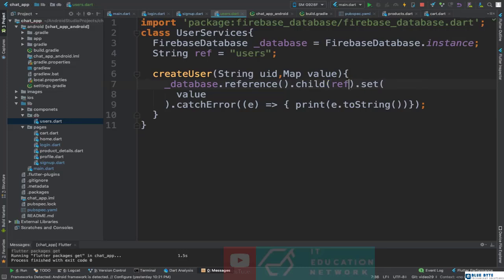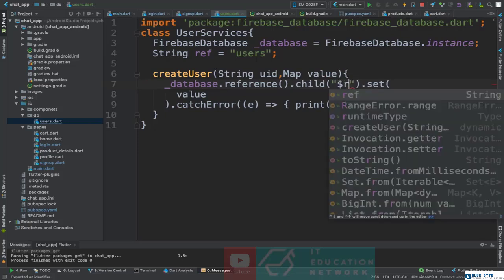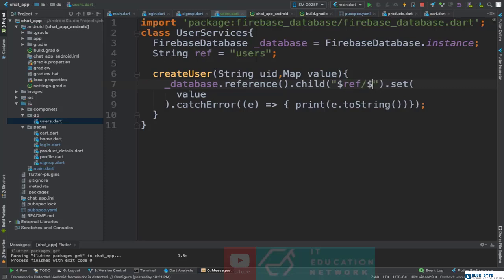I want the ID of that record inside of the table to match the ID of my user. That's why we're passing the ID. So I will do something like ref slash UID. So by default, I will have this UID as the ID of that record. So basically we're saying table name users, the ID of that record is the same as the user ID.